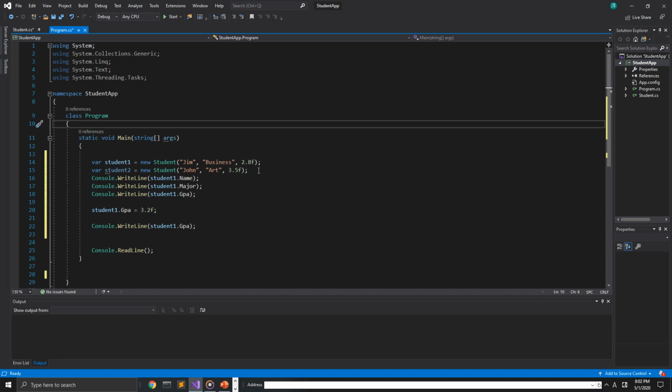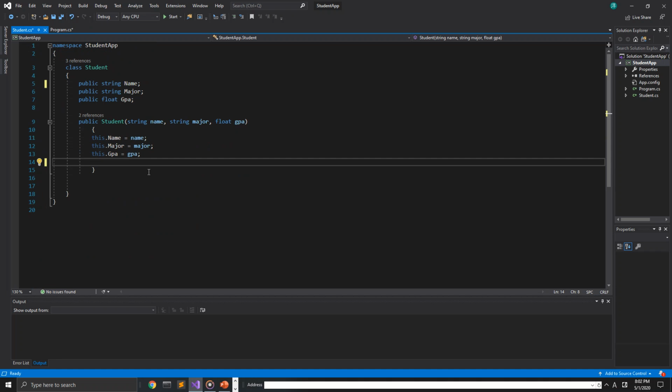So we need a variable to count students. This variable should belong to the student class because it is counting the number of students. But it should not belong to each student. It should not belong to an object, but to the class itself because it counts the numbers. So in this case, we can use a static property.